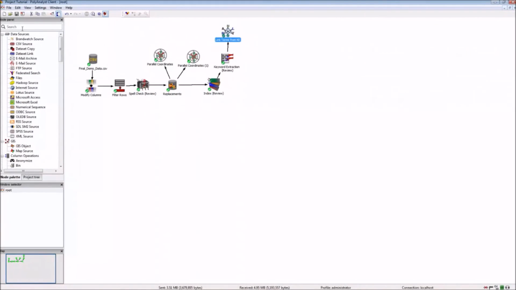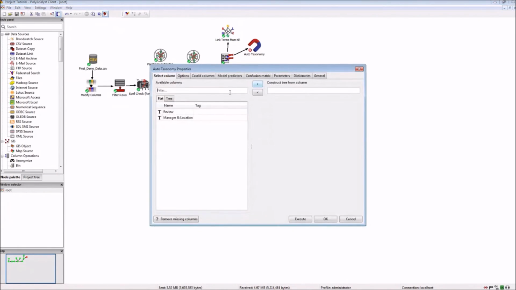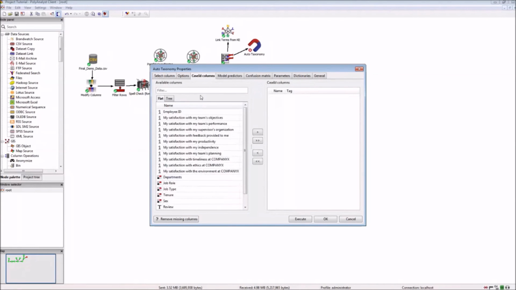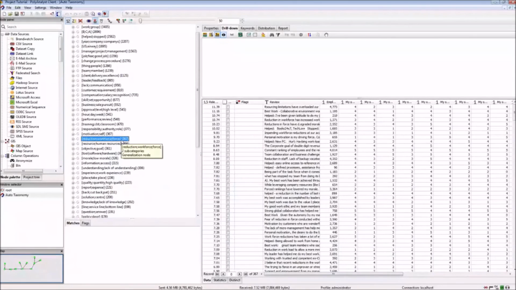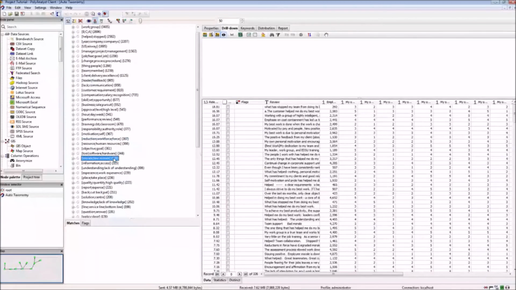The last exploratory step I'll take today is to illustrate how to configure the auto taxonomy. I'll attach the node off the keyword extraction node, then make the write-in feedback column my main column for analysis. In the Case ID Columns tab, I'll make the employee ID the Case ID column, then execute the node. The auto taxonomy node creates hierarchical categories which can reveal useful relationships in my data that I couldn't access via other nodes I've used so far. These categories can help me to narrow down which type of information I want to include in my main taxonomy, which I will later explain in more depth.